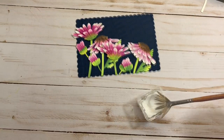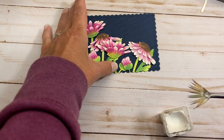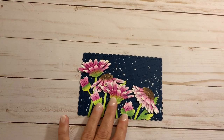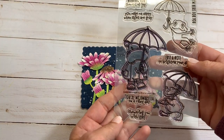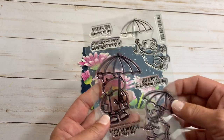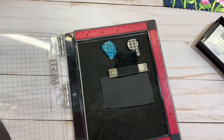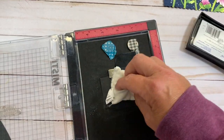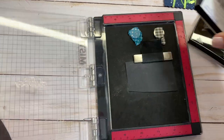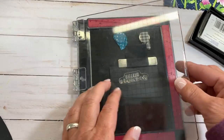Once the stems are trimmed off, and with a splatter brush and white gouache, we're going to give it white splotches. Okay, we're going to stamp out our sentiment on black paper. I'm using Versamark ink for my ink of choice. I'm using an embossing buddy to get off all the extra static on the paper so that my white embossing powder doesn't stick to where I don't want it to be.